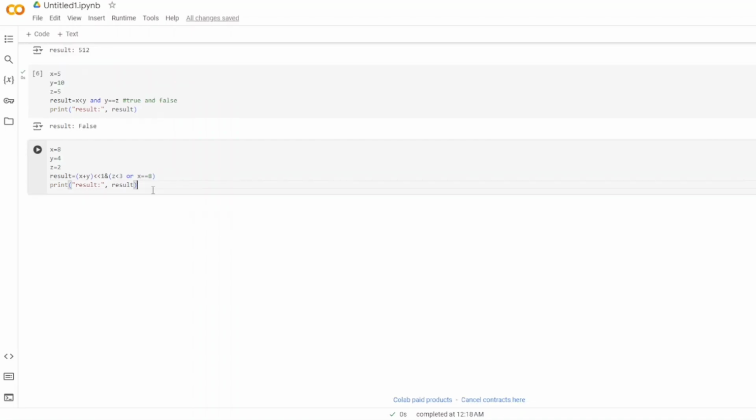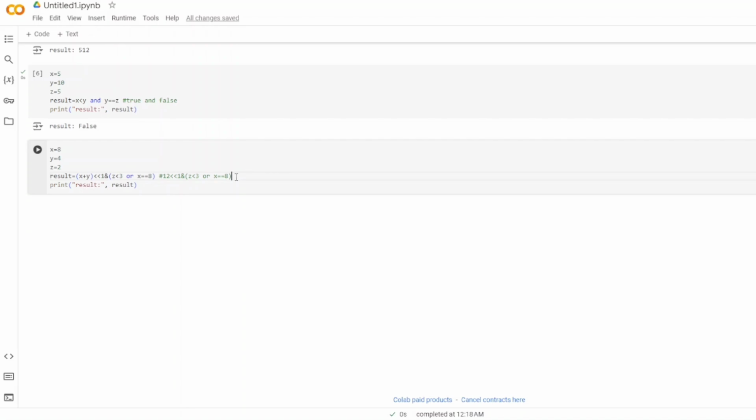Now let's look at a more detailed example. Here, it evaluates the expression inside the parentheses first. So the value of x is 8 and y is 4. Then x plus y becomes 12. The expression now is... then it evaluates z less than 3 or x double equals 8.